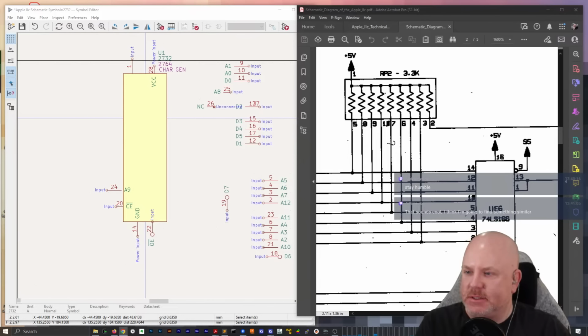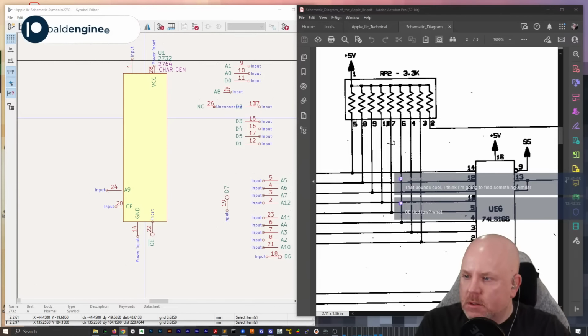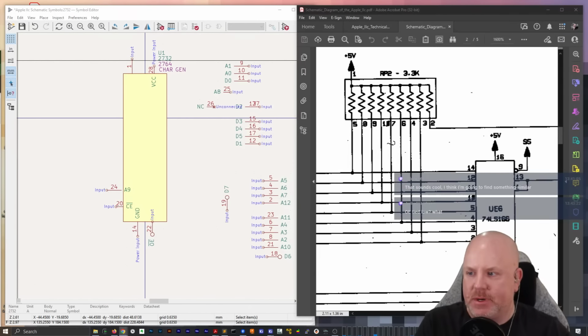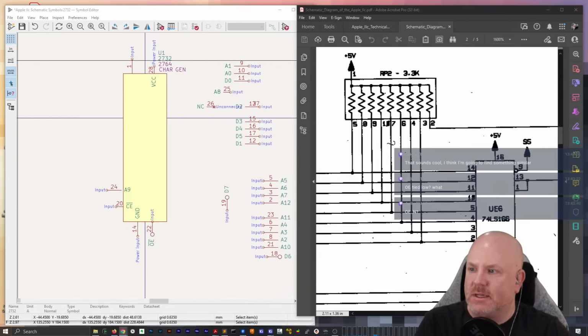I'm going to look at another data sheet and see if it actually gives me a different nomenclature. I have 20. This one has 20 as chip enable and 22 as output enable. Okay. So at first I thought it was weird that it was always enabled. However, it's going into a selector. So that's not quite as weird as I thought it was going to be.